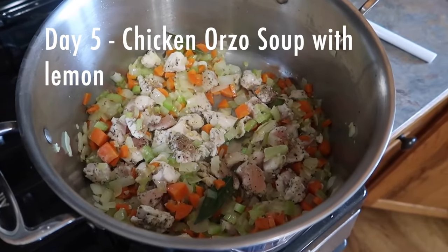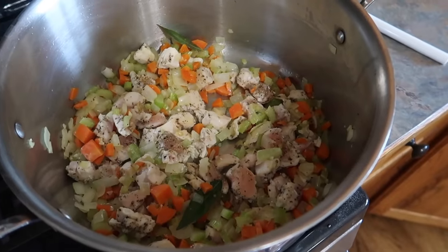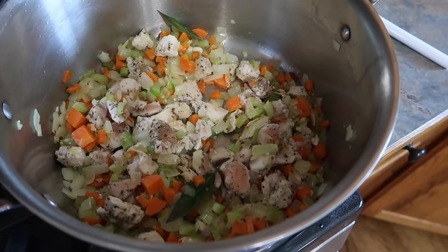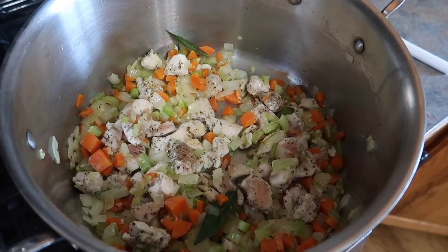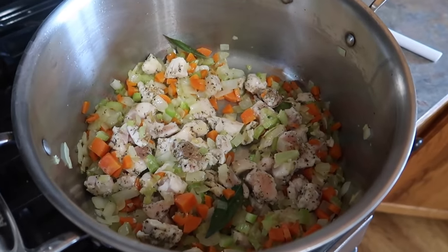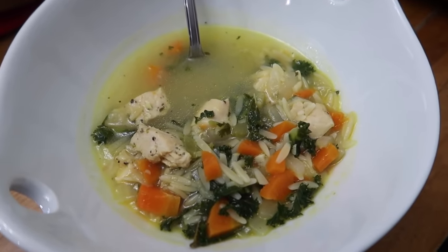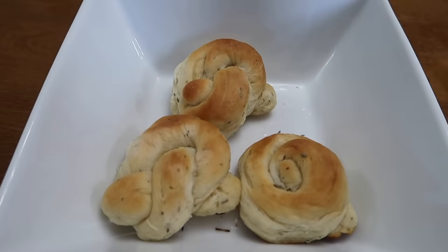I'm working on my chicken orzo soup. So far I have cooking in some bacon fat — if you're not saving your bacon fat, what are you doing? I have celery, onion, carrot, and garlic with one chicken breast seasoned with salt, pepper, oregano, rosemary, and two bay leaves. We're sauteing everything until it has a nice color, then we'll add chicken broth and let it simmer about 20 minutes. Soups are a great budget meal — you can rarely feed a family of six on one chicken breast unless you break it up into something like soup. The lemon juice at the end really made this soup. Dave loved it and thought it would be perfect if you're sick. We served it with a salad and leftover rolls — total winner.